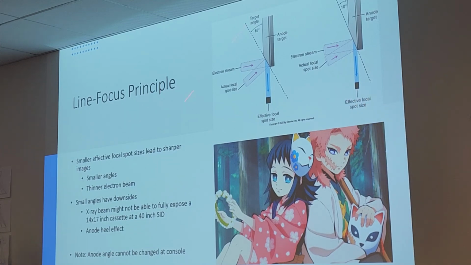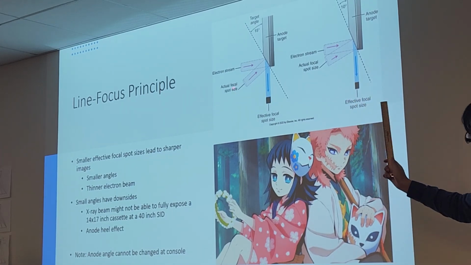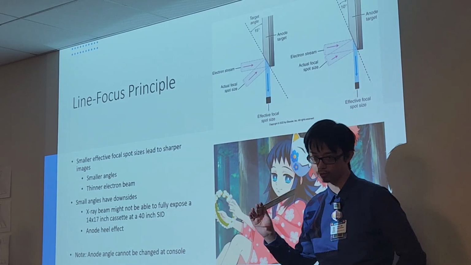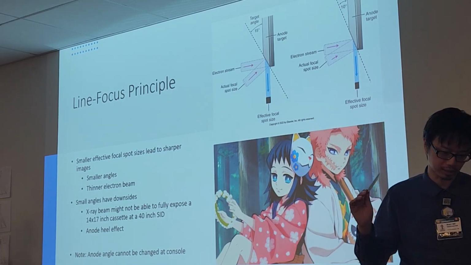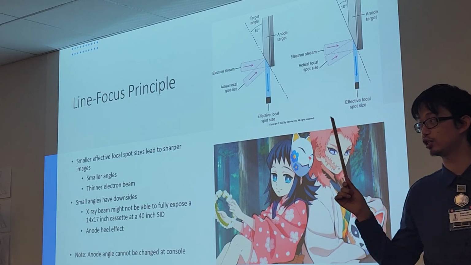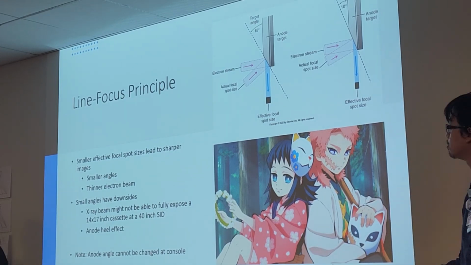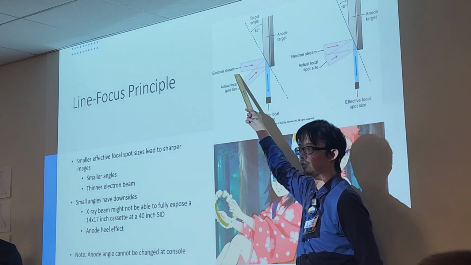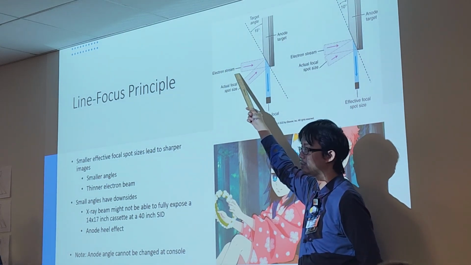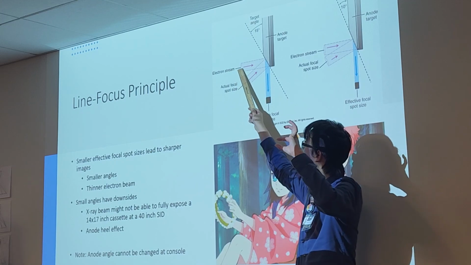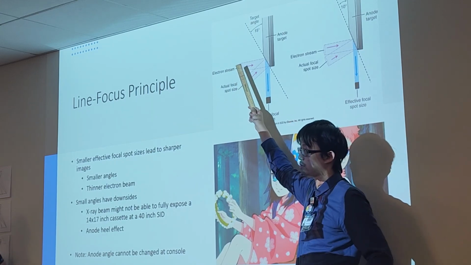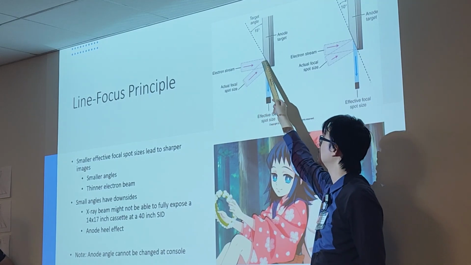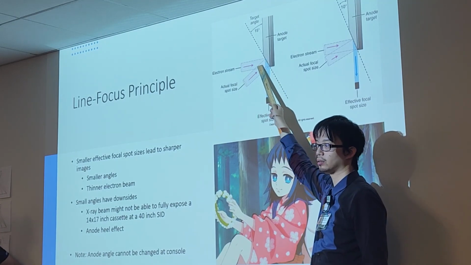Yep, the actual focus spot. Correct. Right, so your dual focus cup has one small filament and one large filament. The bigger the filament, the thicker the electron stream. The thinner or shorter the filament, the smaller the electron beam. Depending on the size of this electron beam, that determines the size of your actual focal spot.